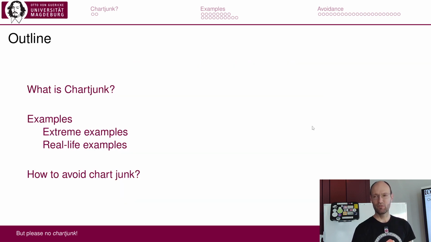Okay, so at first I will try to briefly explain what this chart junk means and where this term comes from. And then we will, which is usually a good way to take a more detailed look at some topic, look at some examples, and there are some extreme examples that also happened in real life. I think some of them are really made on purpose to be explicitly chart-junky. And then I have two real-life examples that, from my point of view, are interesting to discuss. And then, at the end, we can come to this part, how to avoid this in your work, in your paper, in your report, in your thesis.